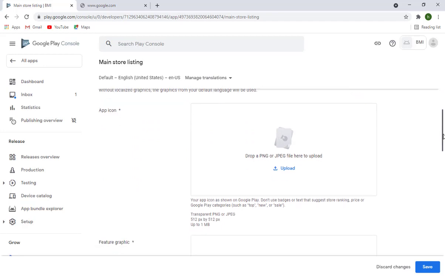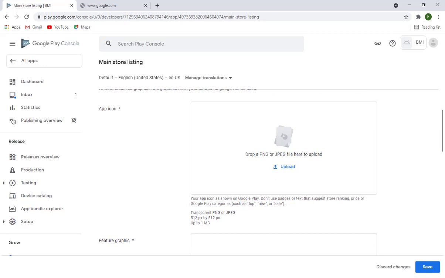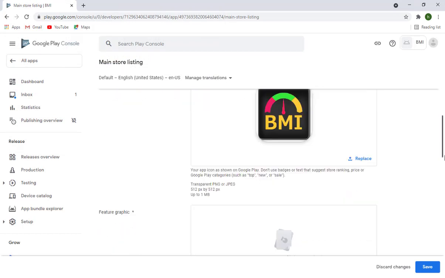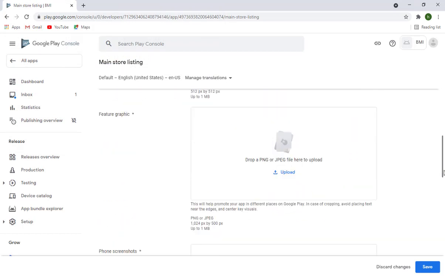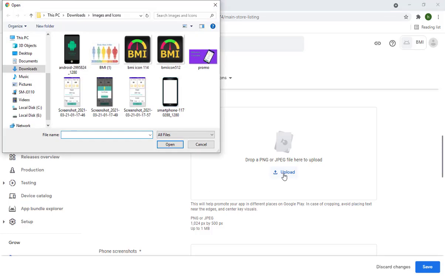For the graphics, the size should be 512 by 512. And we need to add a promo image with the size of 1024 by 500, and click on upload for the promo image.